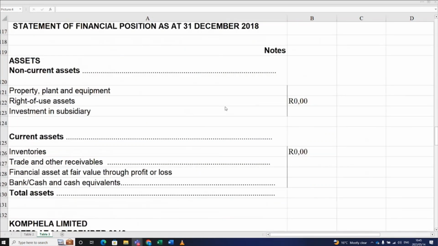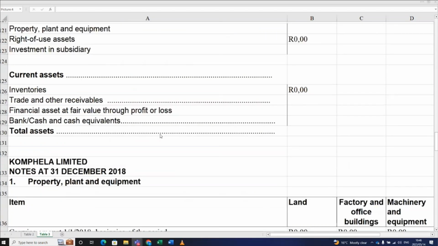Okay, so the first thing when you're going into these type of exams is to have your layout ready, right? You want to know and understand the structure of the statement of financial position, and know where you're going to put your non-current assets and also your current assets. Remember that current assets are those assets that will be realized within 12 months, and non-current assets are the ones that will be realized over 12 months.